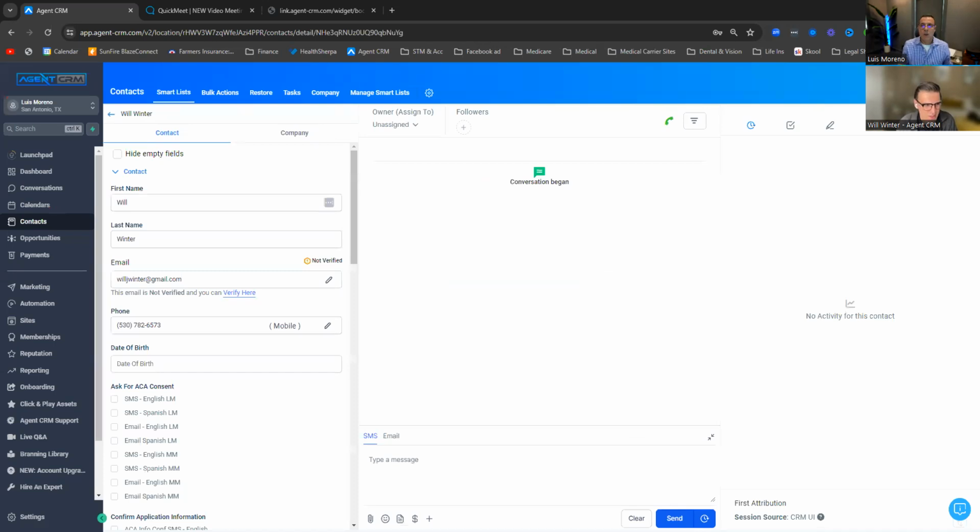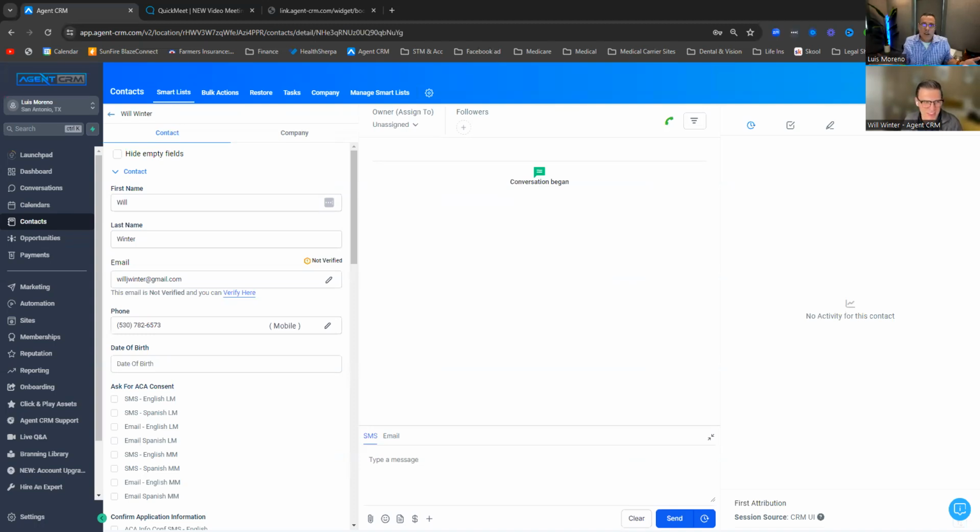Now, think about a picture of a file cabinet, guys. You've got a file. I wish I had a file, we don't use files anymore. But think of that vanilla file folder that nobody uses anymore, and I just stuck Will in there. It doesn't do me any good just having him in there. What is Will?